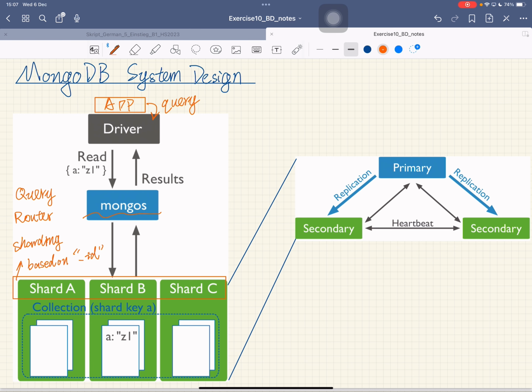Right. These two images I took from the official documents, but they should be very familiar to you. For each shard within each collection, you have replication, right? As we've talked about replication in HBase and HDFS, in this case we are replicating a single piece of data to 3 replicas. The only thing different here is that MongoDB is using something called single leader replication.